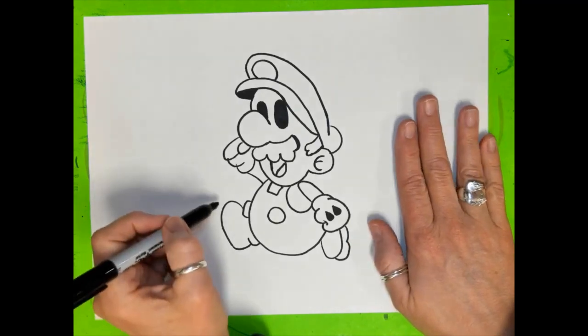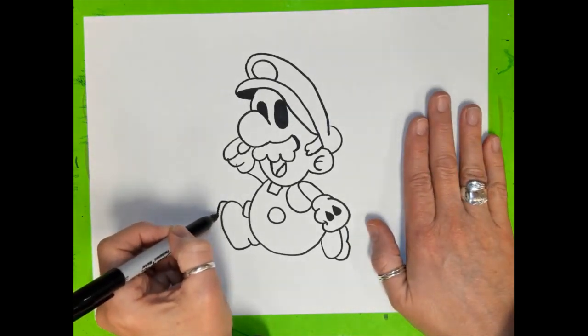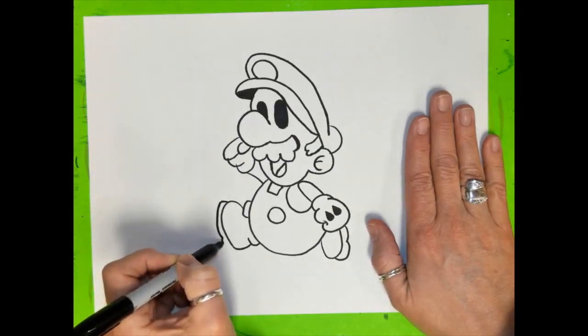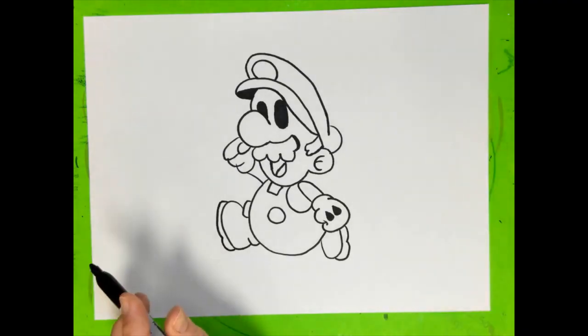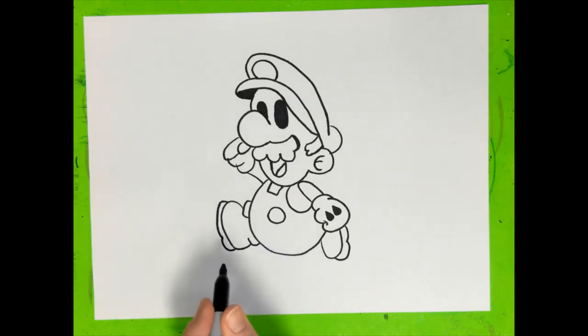And then you need the sole of this shoe. It comes out and down, kind of in, and then again for the heel. And again, this foot's bigger than this foot, but I'm not going to worry. I'm not going to lose any sleep over it or anything.